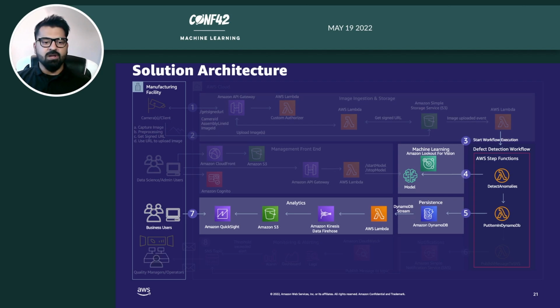Kinesis Data Firehose allows us to batch together a number of records and send them to S3, which is going to be a data lake for the inference results. From this data lake, business users can use Amazon QuickSight, which is a serverless business intelligence or visualization tool, to build dashboards and analysis to get answers to a number of business queries.